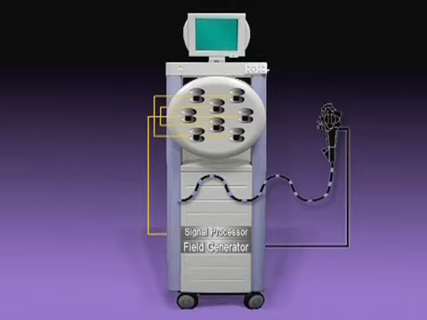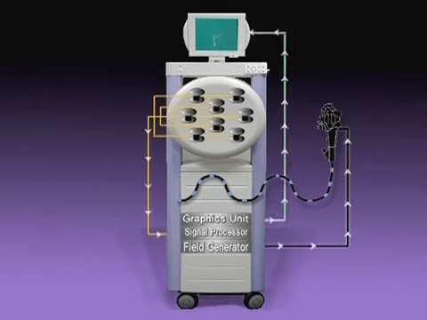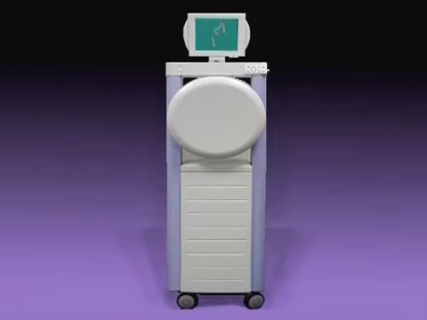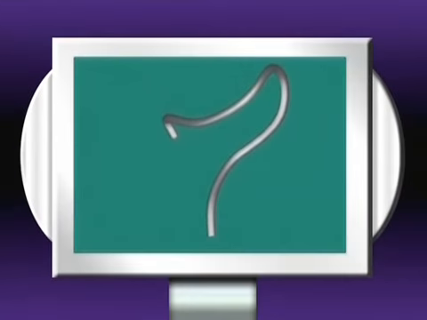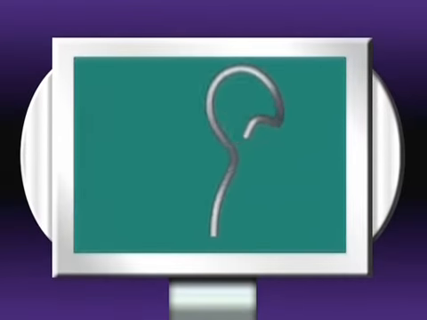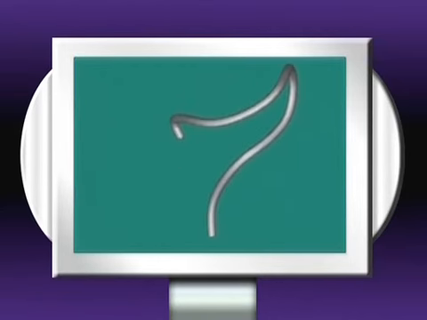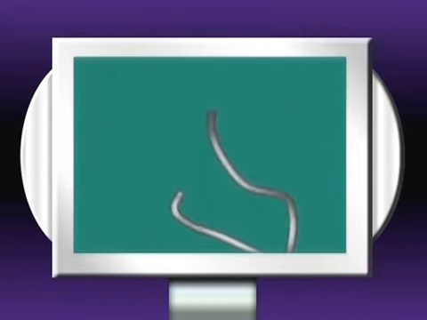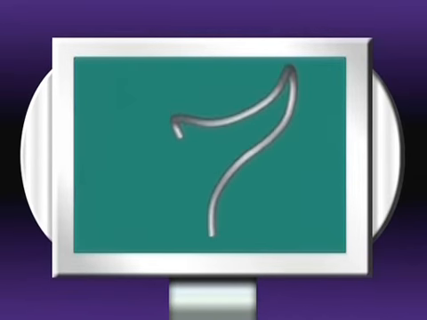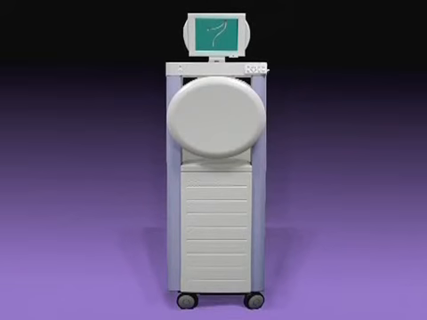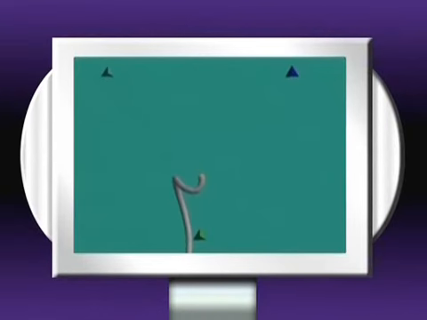The signal processor data is then converted by the graphics unit into a 3D shaded image of the colonoscope. This real-time scope image is sent to the monitor and watched by the endoscopist. The image can be viewed from any angle. The low energy and low frequencies involved mean that Scopeguide is completely safe for continuous use, similar to being near a television monitor. This is an example of a classic insertion.